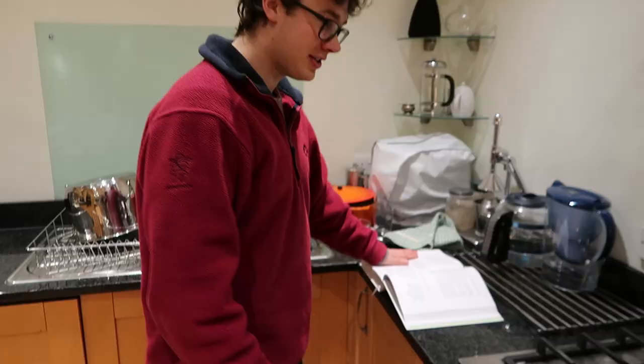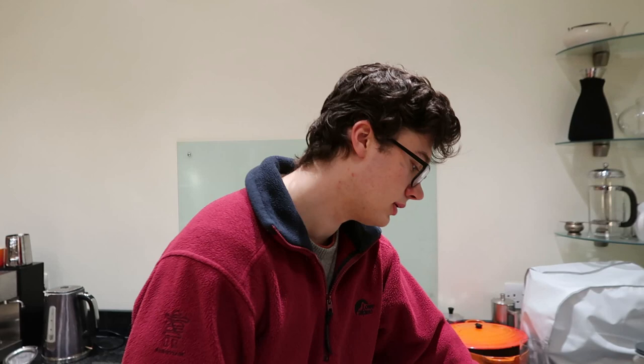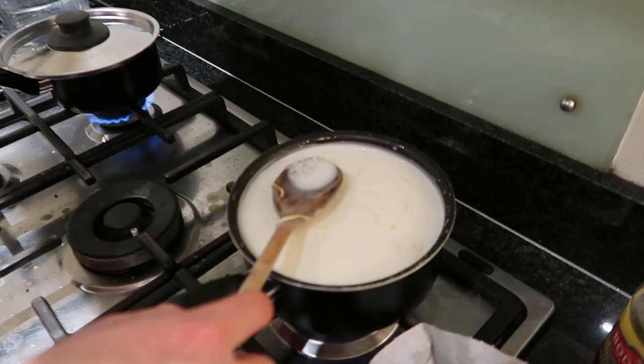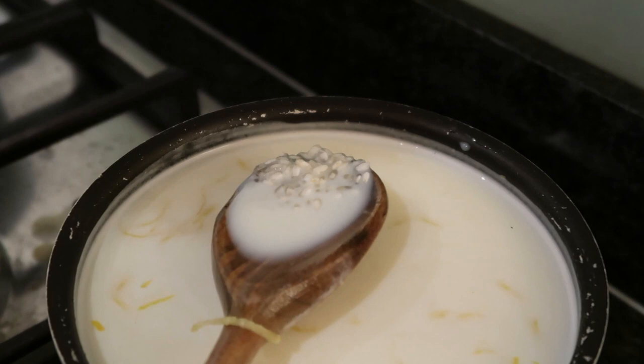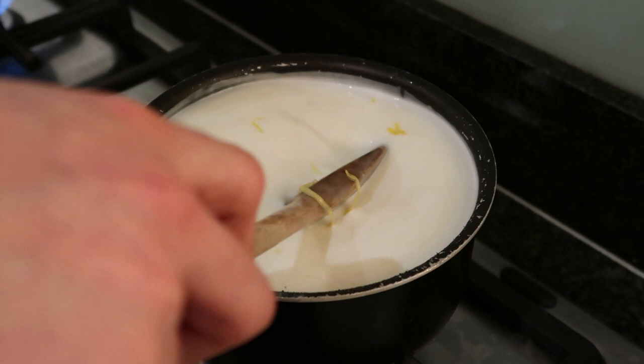Here we are, a couple of feet from where we were before. So the rice cake starts with the rice at the slowest of simmers for two and a half hours with milk, lemon peel, salt, and sugar — really developing the flavor. We're getting it on now. Matty gives it a token stir. You can see the lemon peel in there. It's risotto rice — a shorter, chunkier, very starchy grain — so it should have a nice thick paste by the end.